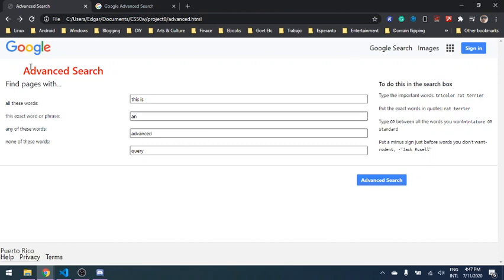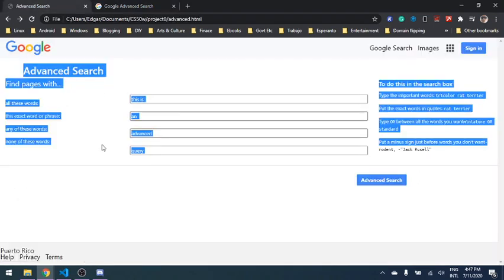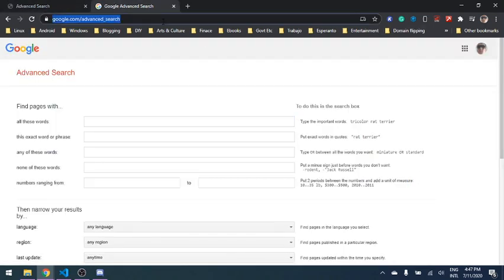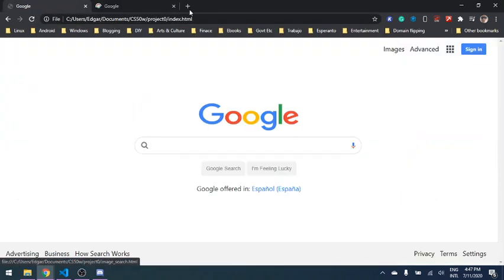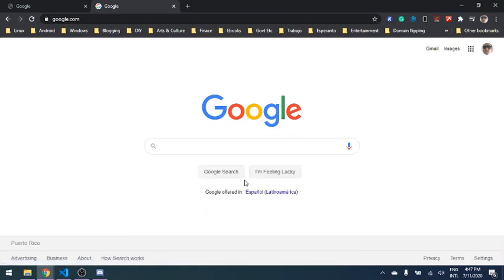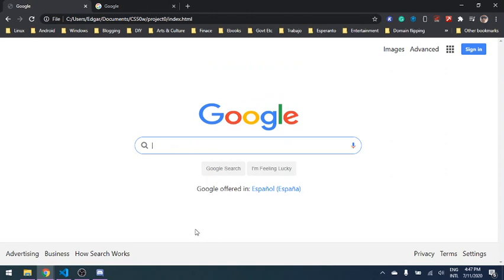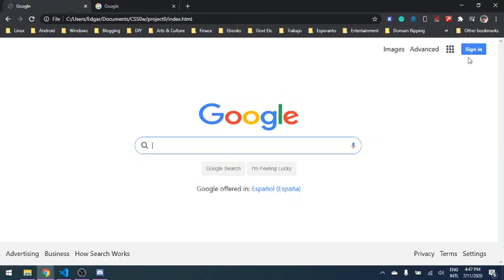We try to make it consistent with the Google to make it look as much as possible. Let's go to the Google main page. Go to our Google search. We have the rounded search bar. And we have the two buttons. This on the bottom. And then we have the footer. And we have the top right buttons. They are all functional too.